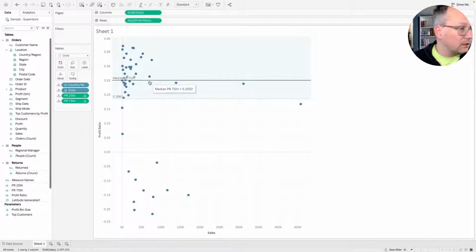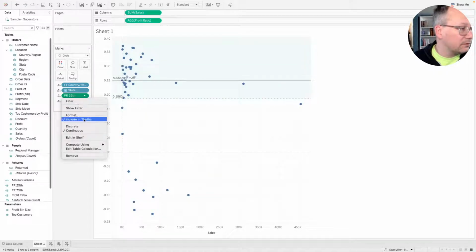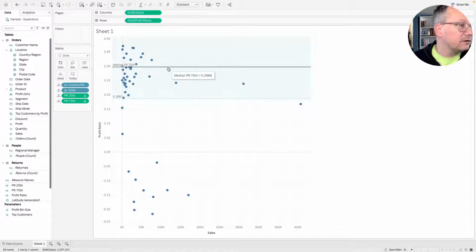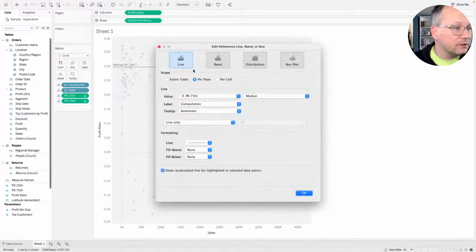And we've got that there, 0.25. I want it to be using on state. There. And then we'll do this.